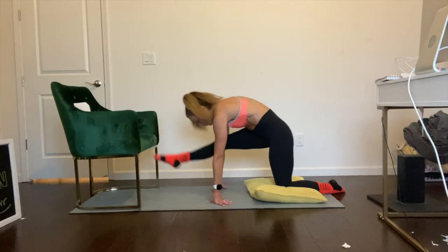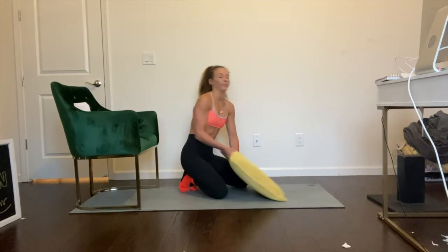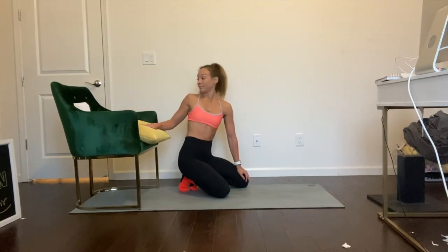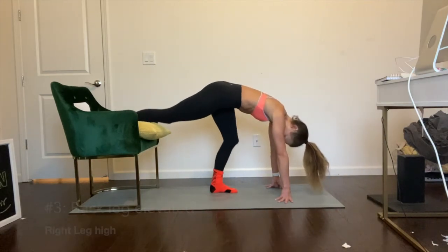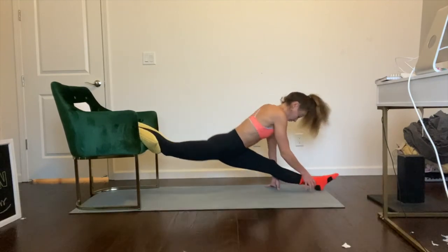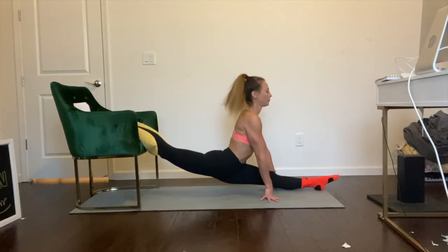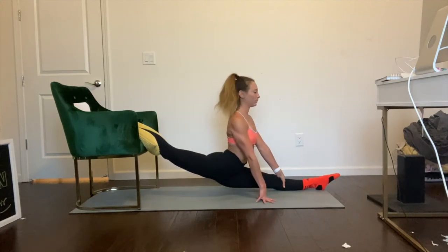Slowly come out. We are gonna rotate. Pillow goes on top of the chair behind you. Right foot, right leg goes up, left foot, left leg is in front of you. And we are in an elevated split. This time our back leg is elevated.